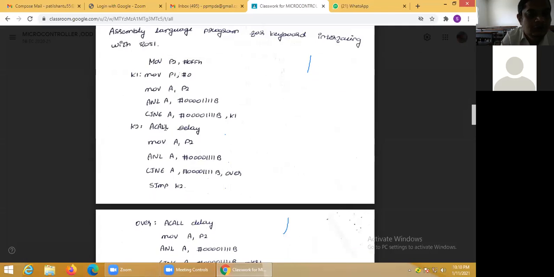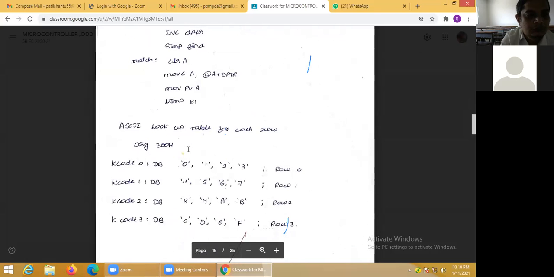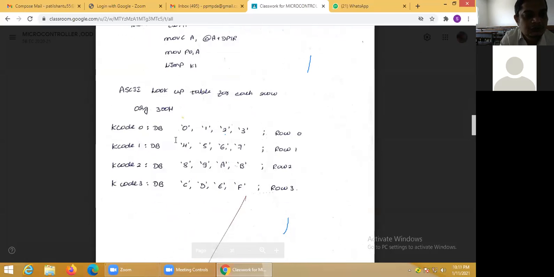This is the absolute call. These are used to generate the delay, 7.8 milliseconds. How long you press the key and how long the current has to be generated at the output is decided by the delay. So you have to remember this. Here is the ASCII lookup table.